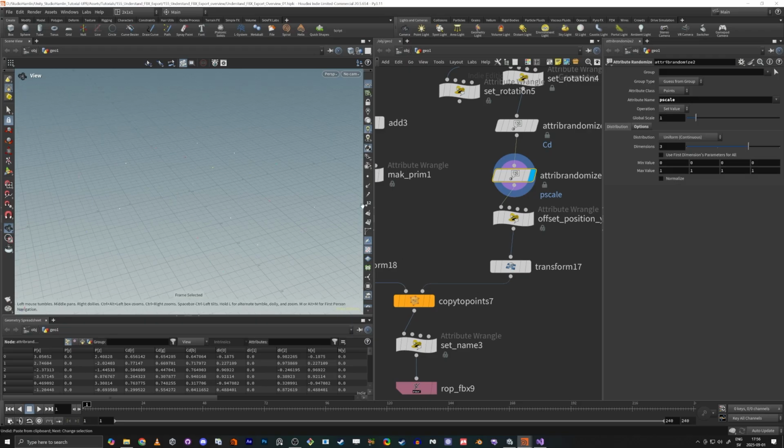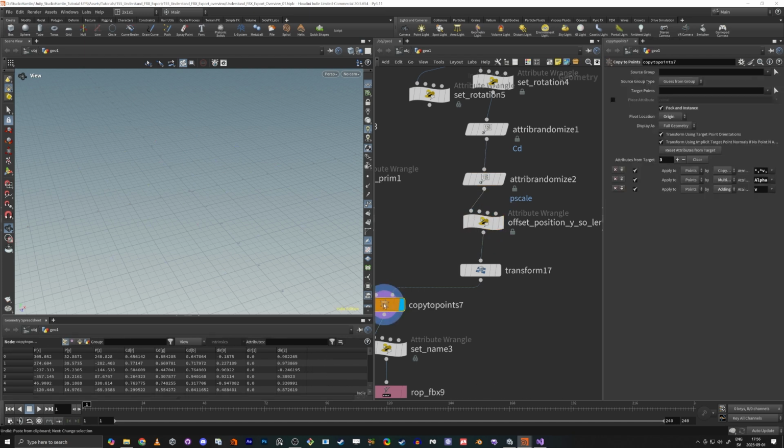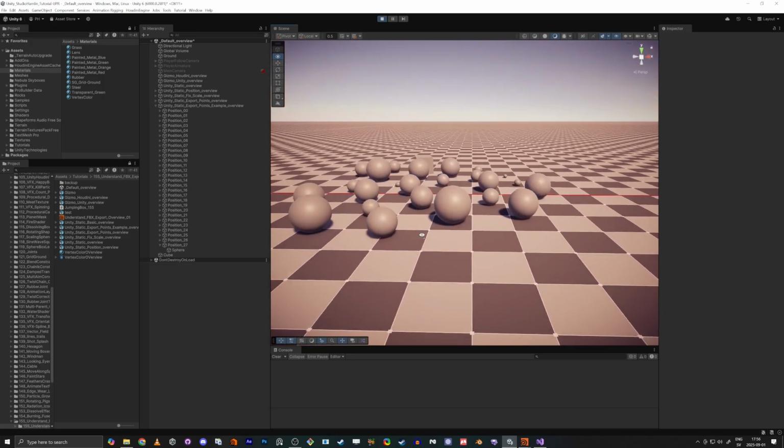So all the points here have different pscale. And then I just offset them upwards, so they are not at the same position. They are a little bit higher up. So whenever it jumps around, it doesn't penetrate the ground. It's always landing on top.